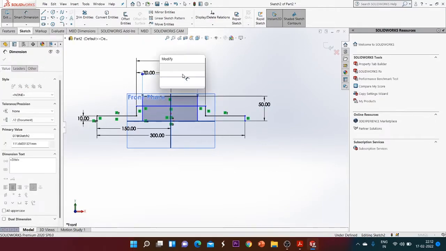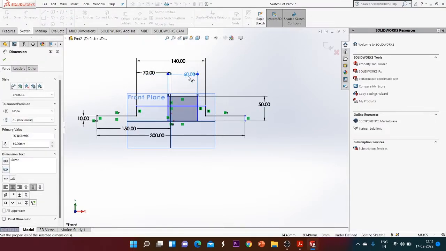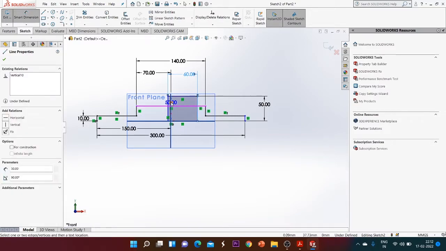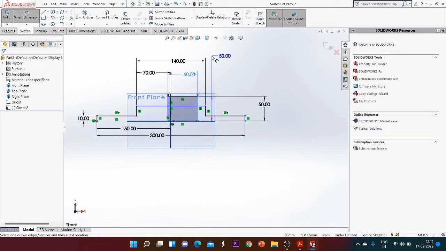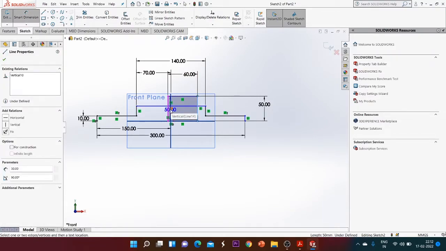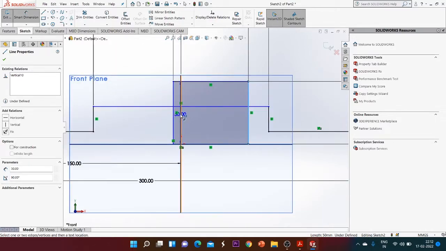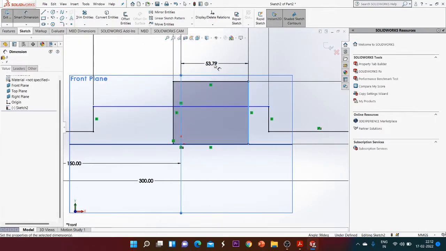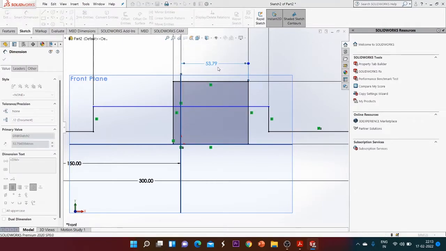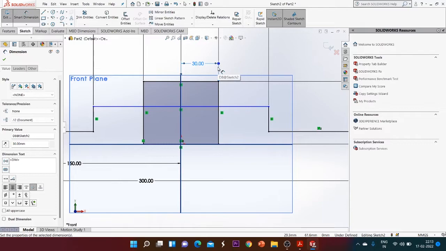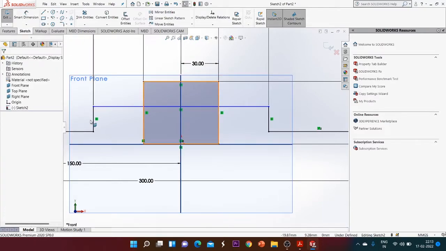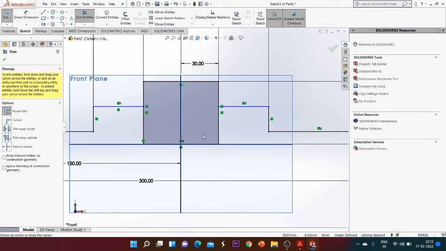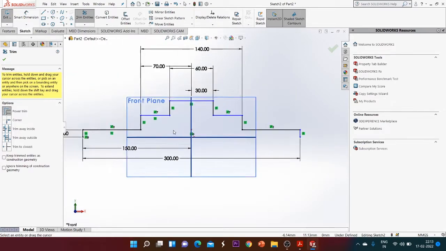So the length of this particular entity is 60, and from one side the length should be 30. Clear? Once again, I'm taking a smart dimension length from this point to, let's zoom in on this line. It should be 30. So it is 30, symmetric from our center point. You can see the symmetry. Then we'll delete the extra quantity which we have in this diagram. Yeah, I hope you got this point.